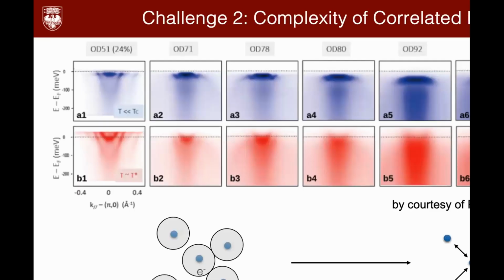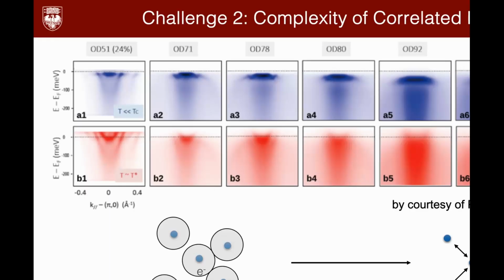Okay, so this is the first story. Let me move on to the second one, which I thought could be a little more interesting. There's another challenge when you push 3D materials down to 2D. In fact, in many of these 2D quantum materials, there's an enhanced electronic correlation effect. Here, I borrowed data from my previous lab mate, now Professor Yu He at Yale University.